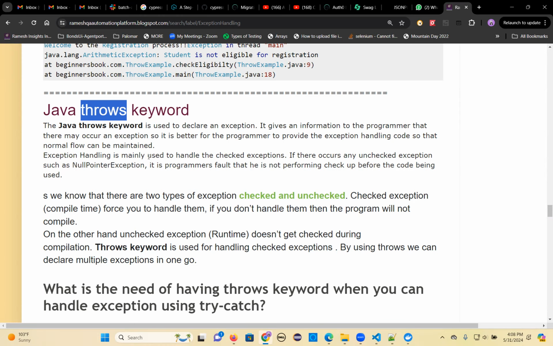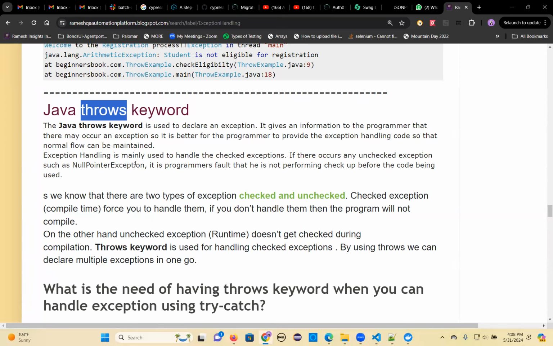You can give your custom message for any class. That's the throw keyword. But throws is when you want to declare. This exception is occurring, and I'm declaring it so that the compiler will understand: okay, they declared it, I can move forward. That is the main concept of the throws keyword.